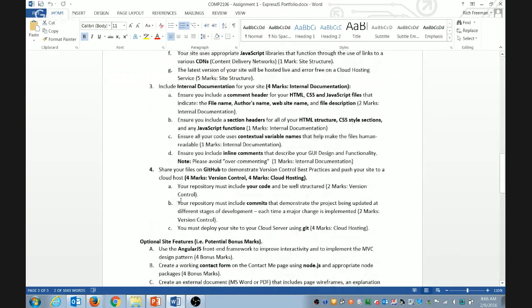And what I want to see, this is the part really that's due for next week. What I want to see is that you're making regular commits to GitHub, that you're actively working on the project and regularly committing new versions to GitHub. Okay. So basically all I want to see for part 1 is that you've made at least 3 or 4 commits of your site to GitHub by next Monday night. So it just shows me that you've started, you've worked on it a bit, and you've been backing your code up to GitHub. If you've only made 1 commit, I won't give you full marks. Okay, if I see 3 or 4 commits, that's fine.